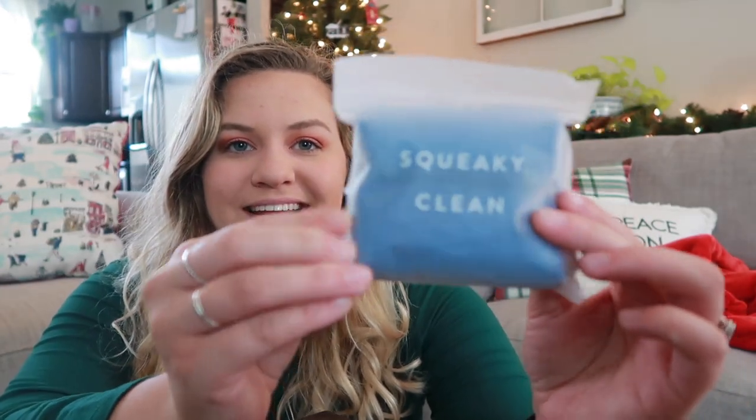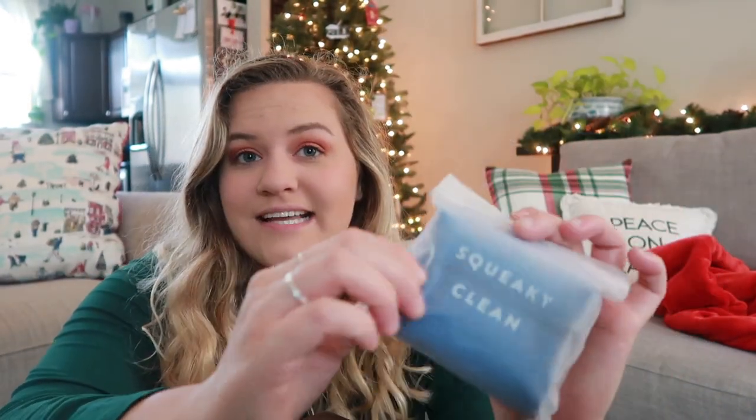I feel like this is a good time for people to buy just really basic small self-care items. So a lot of items that I have in here are self-care. First I have this thing and it says it's 'Squeaky Clean' and it's a little bag. I'm not opening it because I don't want to mess it up or touch it.